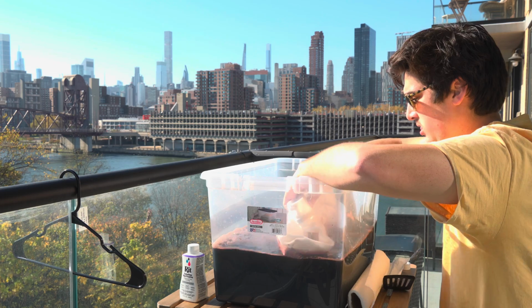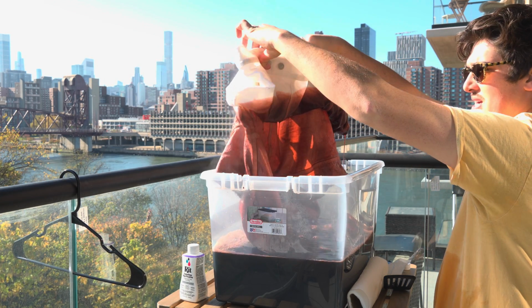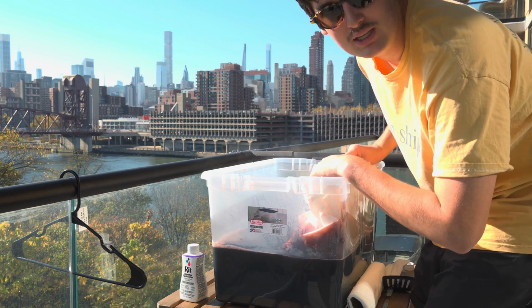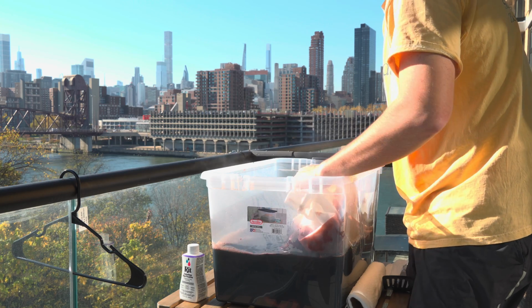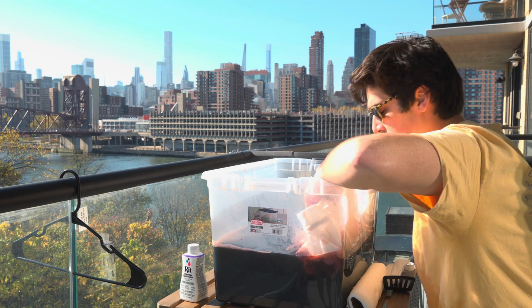So as you guys can see, this color is crazy. I picked the wrong sunglasses for this right now, but I can't, you know, let go because I'll lose this color.